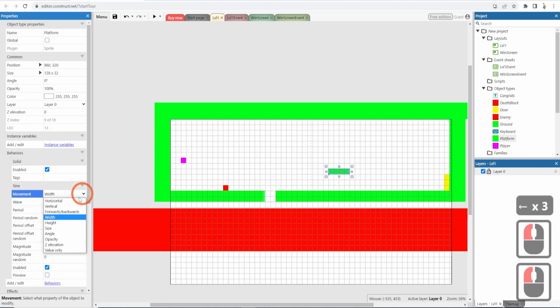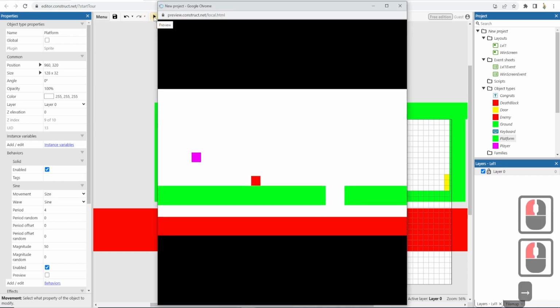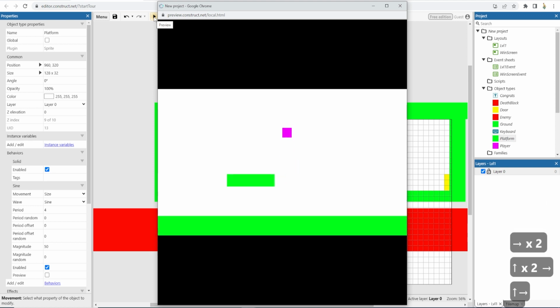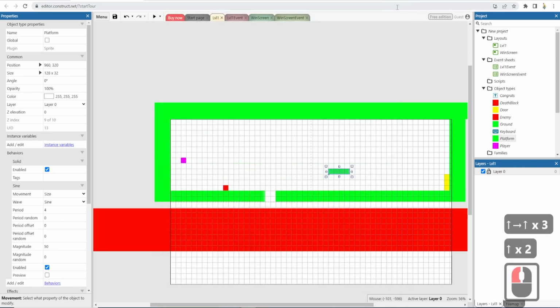You can play with forwards and backwards. Size is quite interesting. So you could have it so your things are getting smaller and bigger. Play around with them, but there's loads of functionality with these to play with, mess around with. So yeah, I think that's good for the sine behavior. Loads to play around with. You can build really interesting things with that.